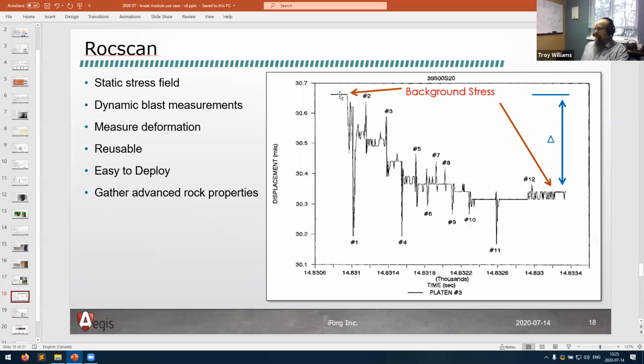Now here's an example of a typical chart you might see. It starts out at a particular stress level here, and it bounces around measuring the incoming stresses of each of the holes, depending on the timing. And finally, after a certain point, it settles down to a new stress level. In fact, in this particular case, the stress level increased in the area where the probe was set up. So instead of reducing the stress, we've increased the stress in that area.